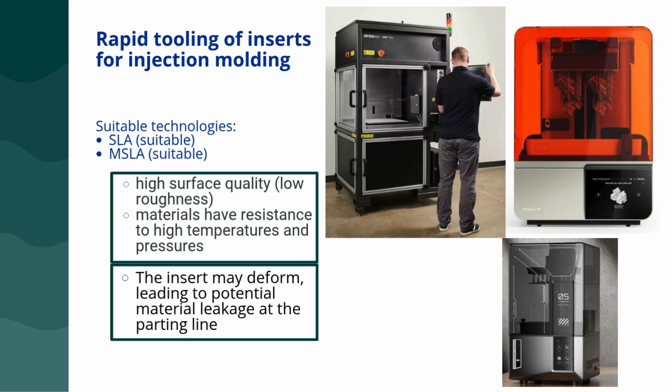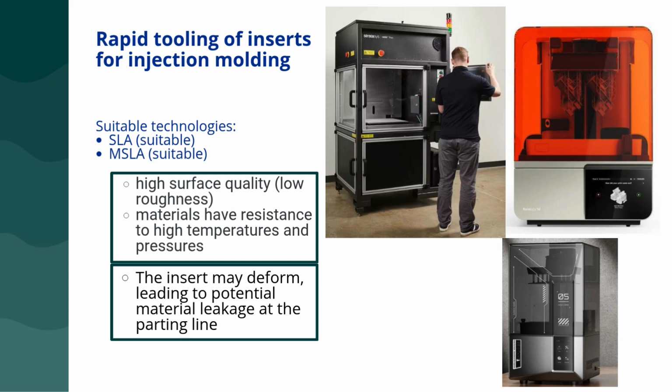However, like other polymeric inserts, there are potential issues. Due to the high pressure, some inserts may become deformed, which could lead to material leakage along the parting line. In the market, you'll find various 3D printers, both SLA and MCLA. Their prices can range from as low as 100 euros to several 100,000 euros.